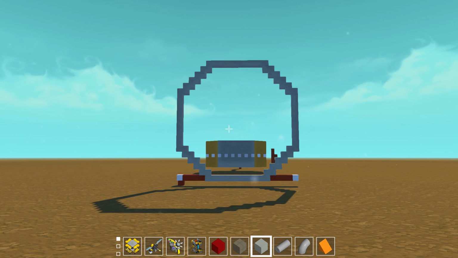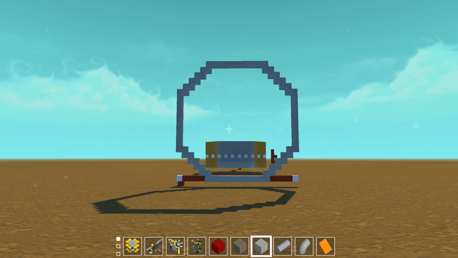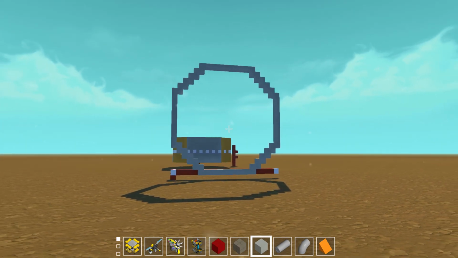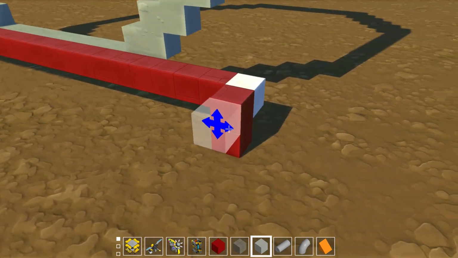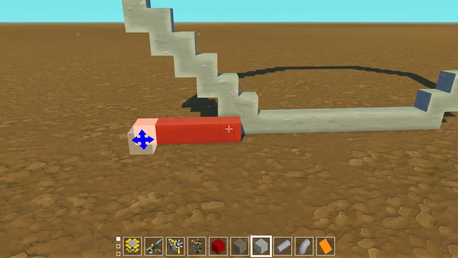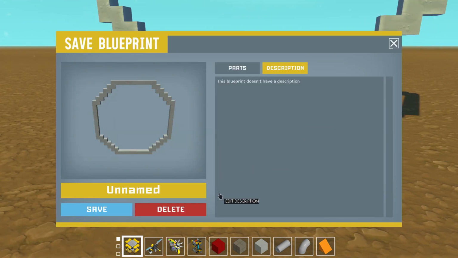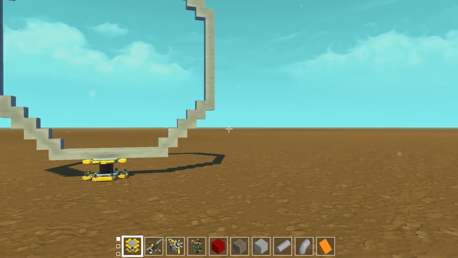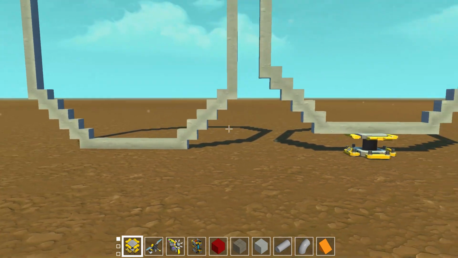How long has this been? This has been going for almost an hour, really? Shift tab. Okay, 49 minutes. Yeah, 49 minutes. Jeez. Okay. So first, let's save this onto, I don't know, let's call it Apollo Circle. Circle. And now what we can do is we'll build a second one.